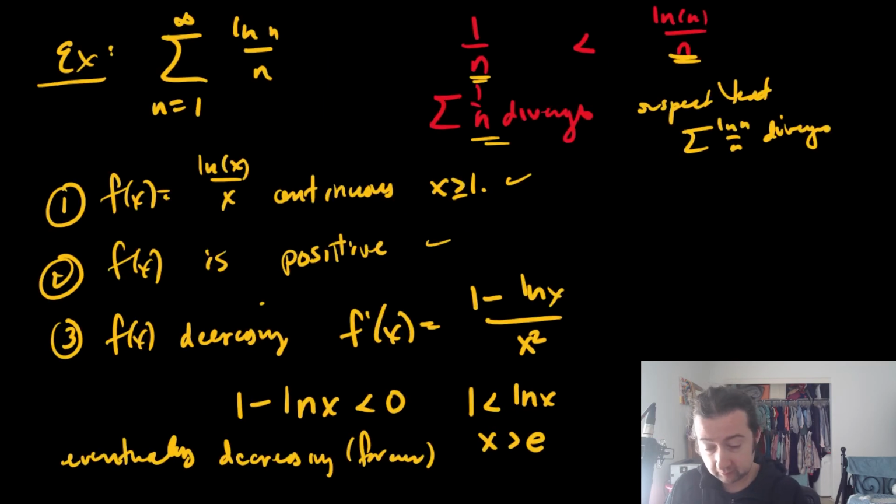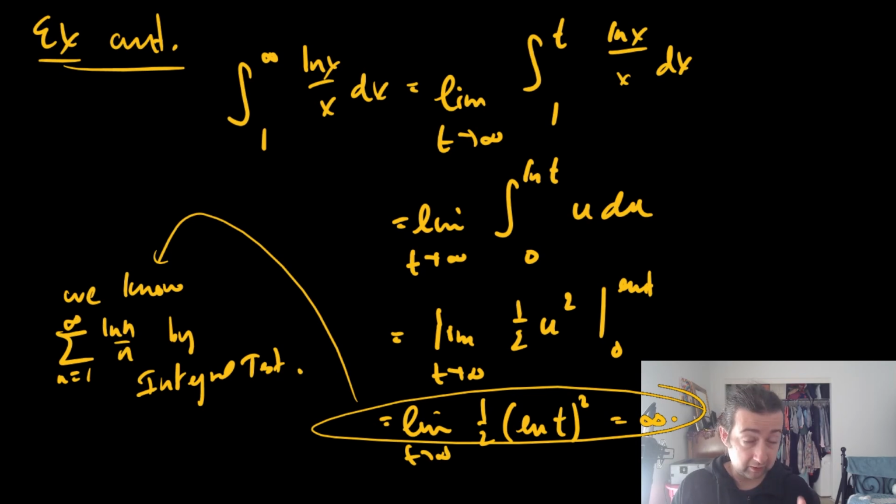You satisfy the 3 conditions. So you must know the function that gives you the series, the function that dictates the terms are continuous, positive, and decreasing. And then you know that whatever the integral does, the series also does. Since the integral diverged, the series diverges.